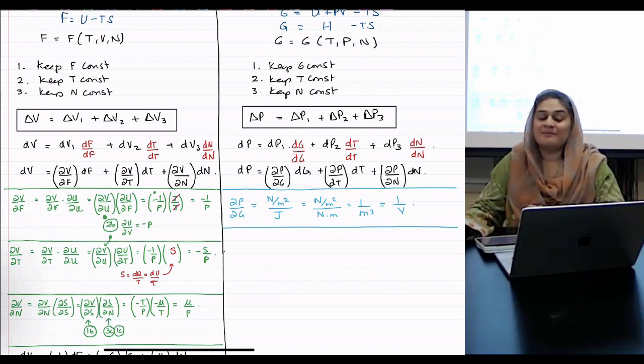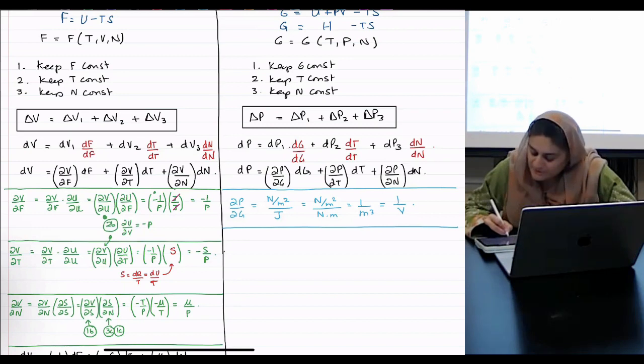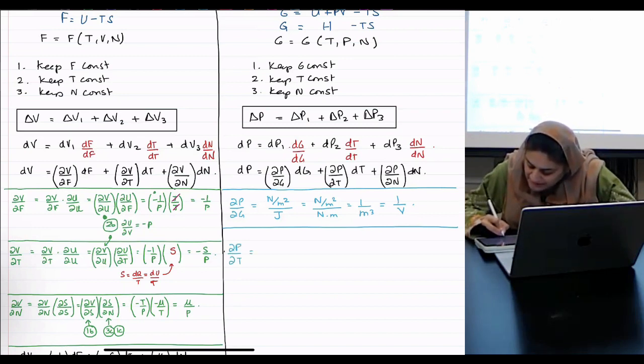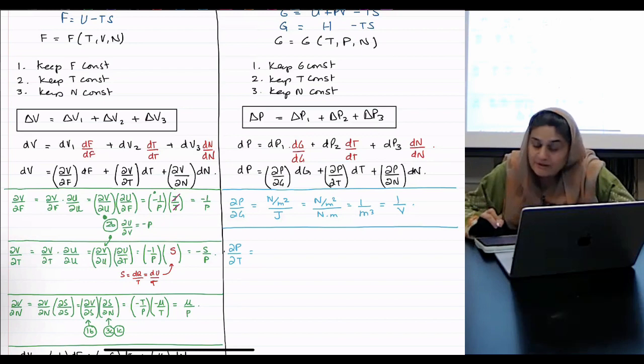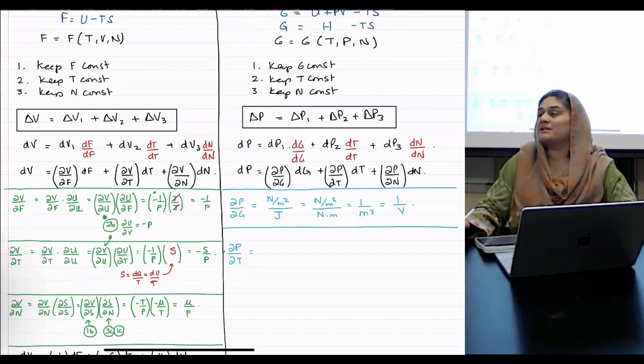You can do the same thing to the next one, the dP over dt. But what will you do with P? Multiply and divide with certain things. So we can do partial P over partial T. I need to get rid of the T. The only way I know to get rid of the T is to put it in terms of entropy, because entropy is Q over T. So if I can just figure out how to get entropy in it, I can get rid of the T.